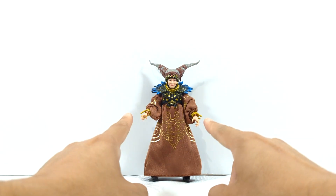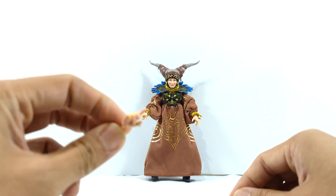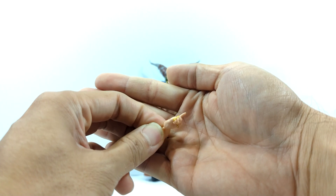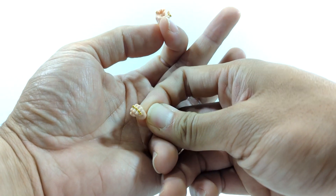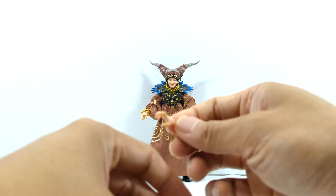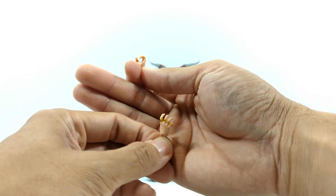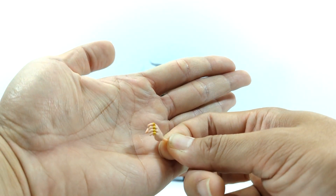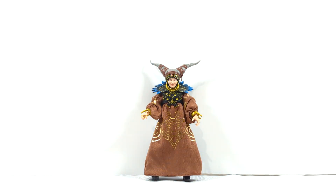Next up, you have her two hands — one posing hand and one weapon-holding hand on her at factory. She also has one pointing finger. You can see that nice painted gold details on the hands for the rings — a great choice of gold. Then there are close-fisted hands with more gold paint details, plus another open hand to match the factory one, same gold paint details on the ring, and a weapon-holding hand for the other side.